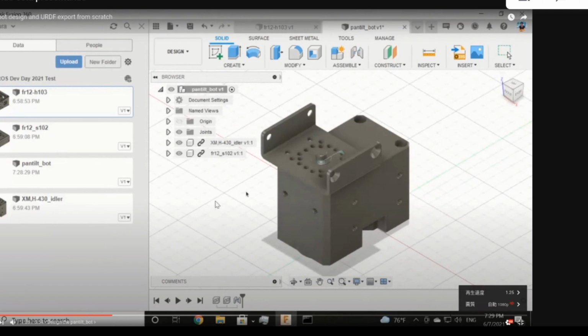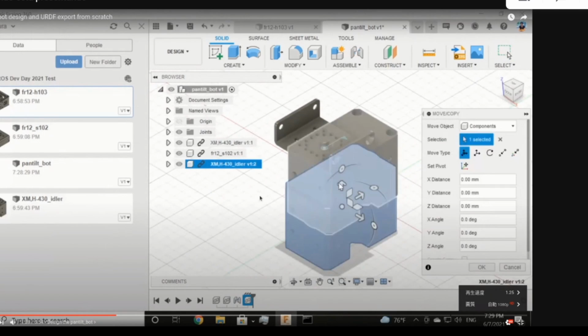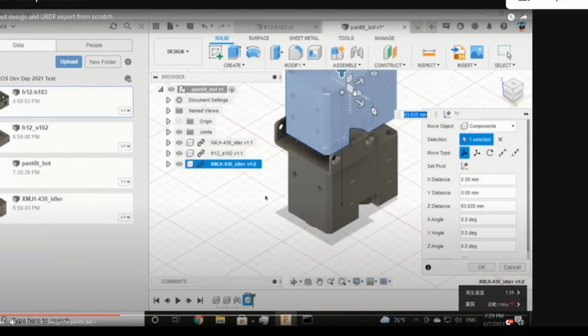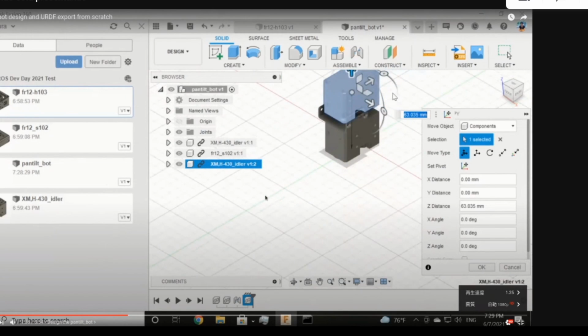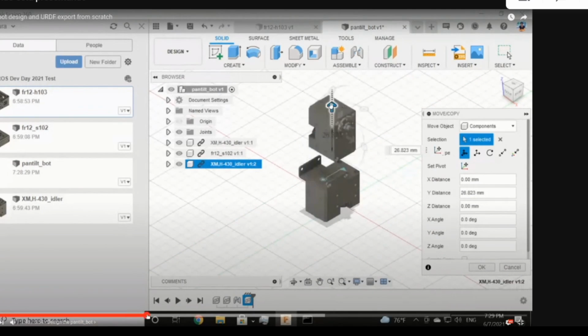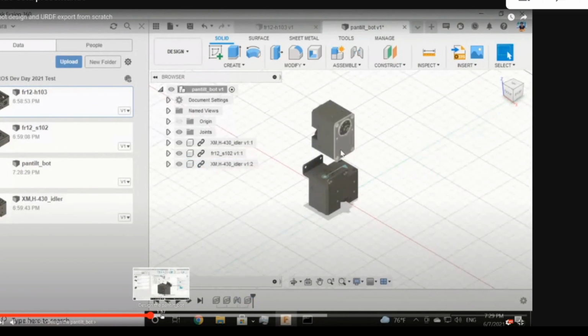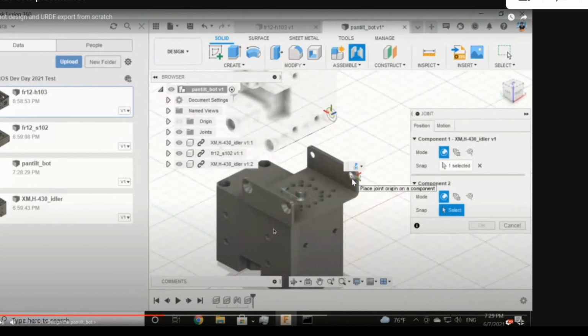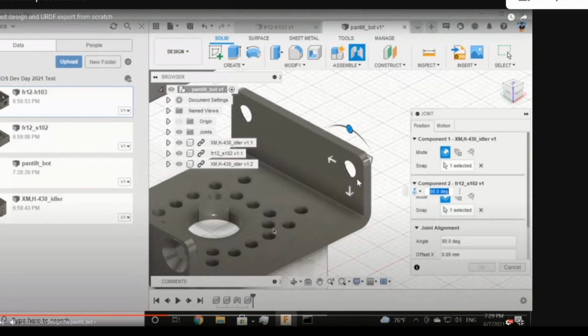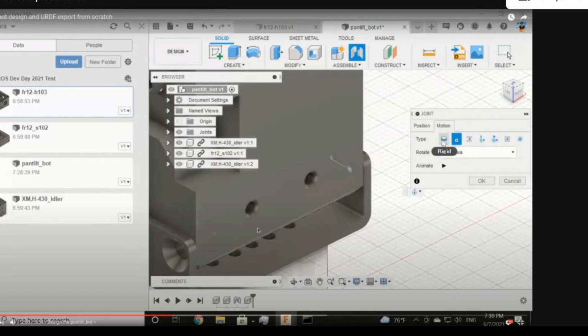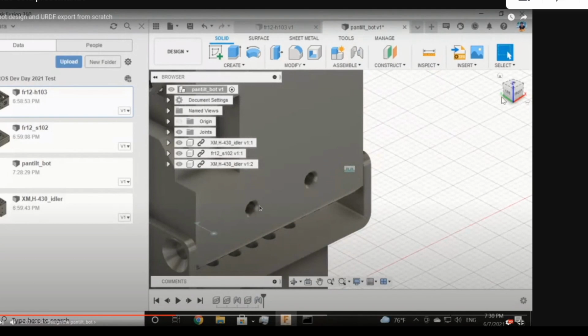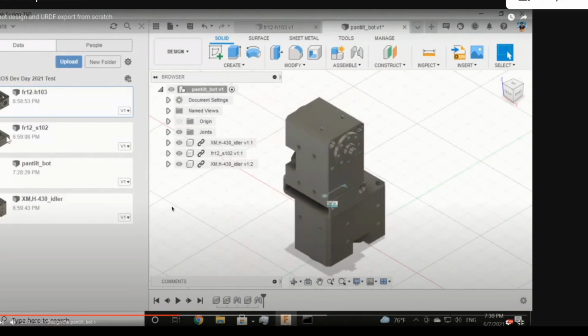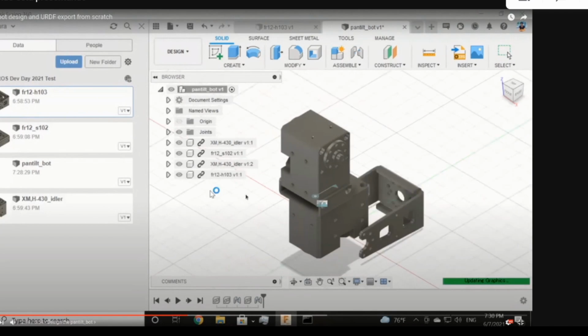And next, import again the servo motor for joint 2. And next, fix the hinge to joint 2 with the fixed joint. Finally, import the hinge for joint 2.